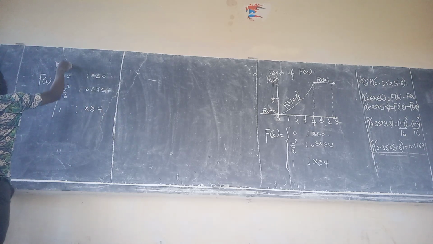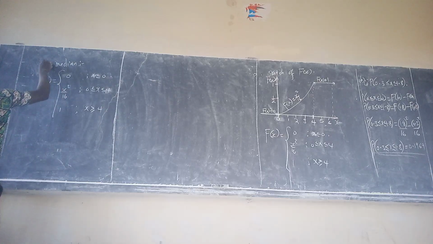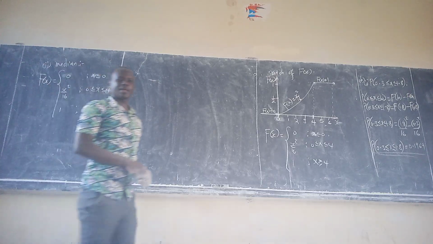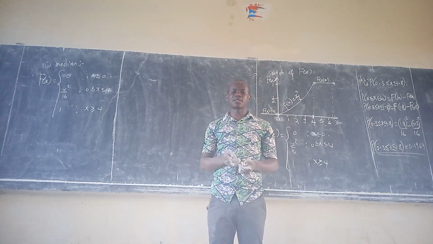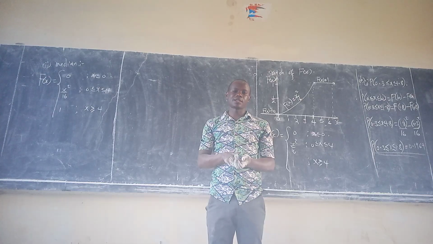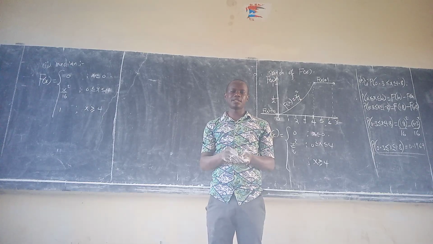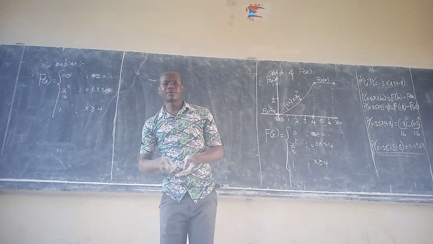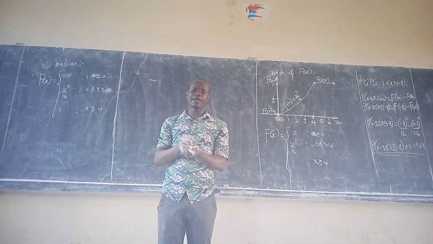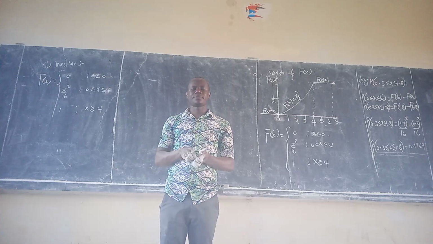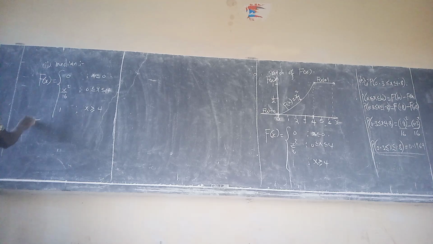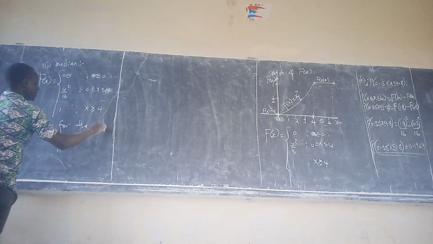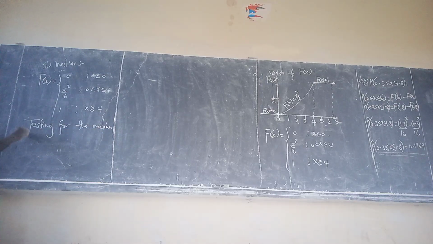We are on the median. You begin by, this is Roman 2, redefining the capital F of x. Now, after redefining it, of course, you must get the median interval using that capital F of x. So we are inspecting each interval at a time, and that interval whose capital F of x is at least a half would be the median interval. So I am beginning with this first one, testing for the median interval.